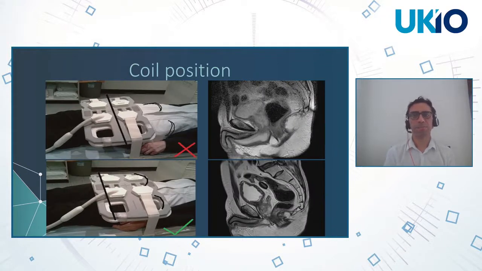The other thing to look at before scanning is optimizing the coil position. So here the patient is supine with the head pointing towards the magnet, and the coil is placed over the pelvis 2 inches above the iliac crest, 3 inches below the pubic symphysis. So the iliac crests have been marked on the images, and the level of the pubic symphysis is the solid black line. So in the top left picture, the coil position is too low and a corresponding blurry sagittal image has been obtained, while in the bottom right image, the coil has been positioned correctly and a good quality sagittal image has been obtained.